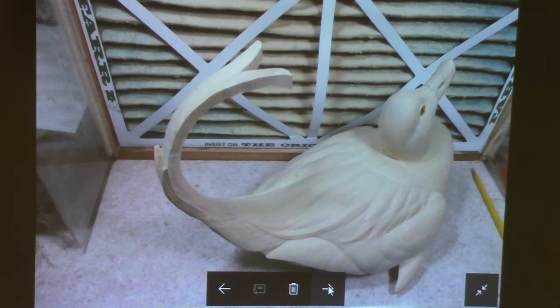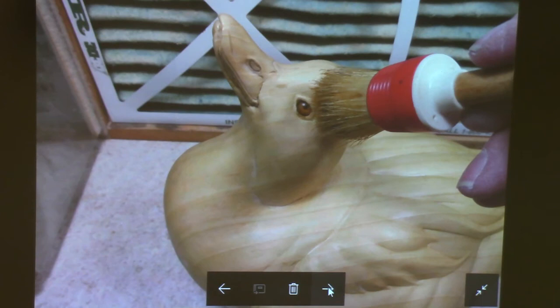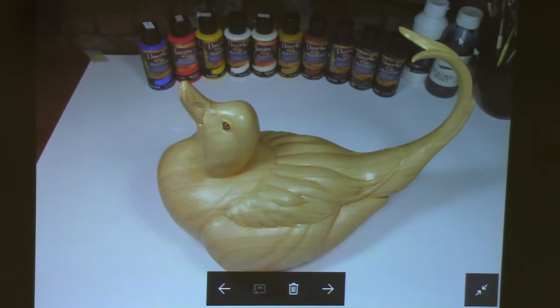Now it's time to carve the tail. I carved it thin, narrowed it first — the first day I did the top of the tail part, the second day I narrowed it, and then I sanded for another day finishing that up. Once I've sealed it with Deft, I come back with steel wool to make sure I'm not finding any drips or anomalies — even thumbprints or fingerprints — because they'll show through. That really drives you nuts when you're painting a smoothie, so I use a brush to get rid of all the excess dust from the Deft.